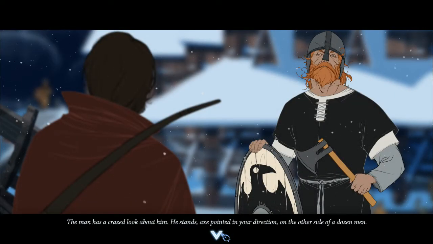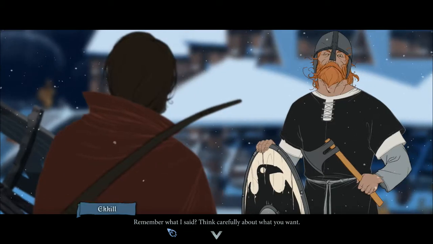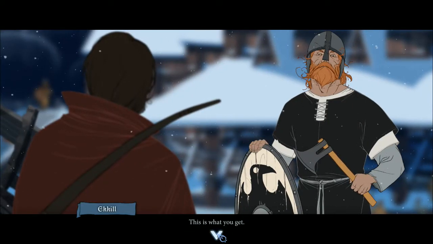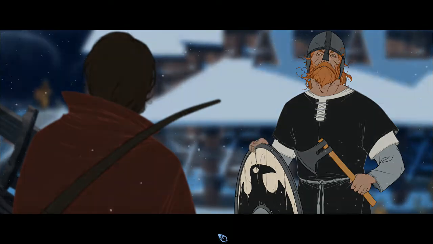What did I tell you, Rook? The man has a crazed look about him. He stands, axe pointed in your direction, on the other side of a dozen men. Ekiel, you son of a bitch. Remember what I said. Think carefully about what you want. This is what you get. Ekiel walks away, leaving you to deal with his thugs.